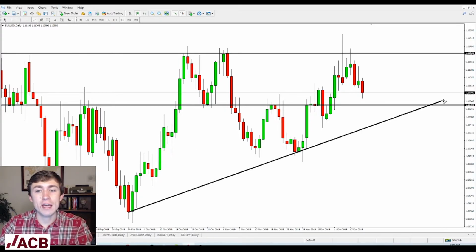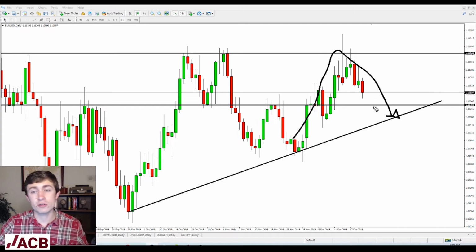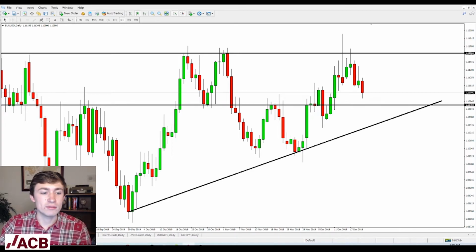I think we also could head back to test this trend line. This seems like a pretty reasonable pullback zone, at least for starters. Even if buyers are to continue to hold, I think it's a pretty good chance we see price make its way down to that trend line somewhere here in the future relatively soon.